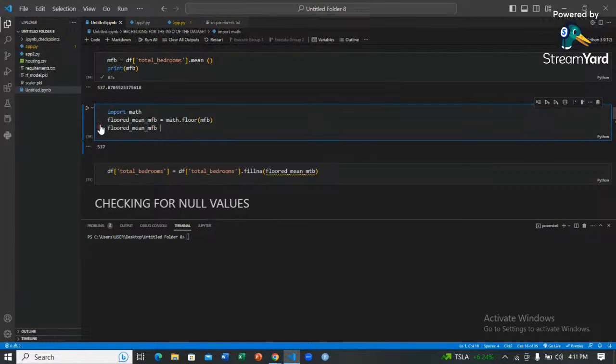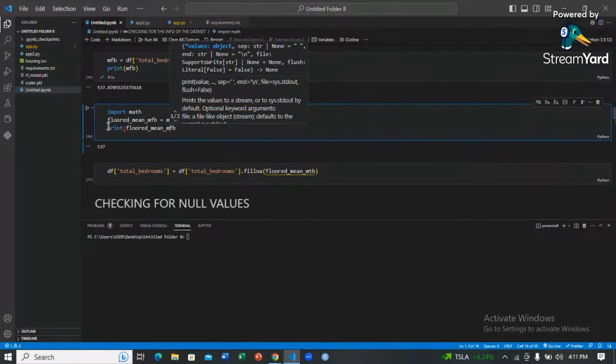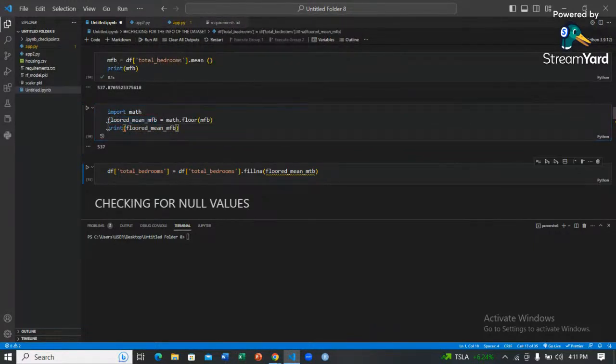So if you call this, let's print it. Let's see if we print it here. Okay, if you print this, it's still giving me my 537. So now I've erased the float part from the mean.